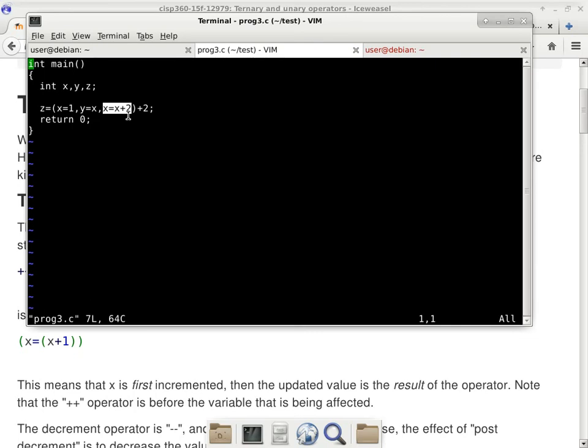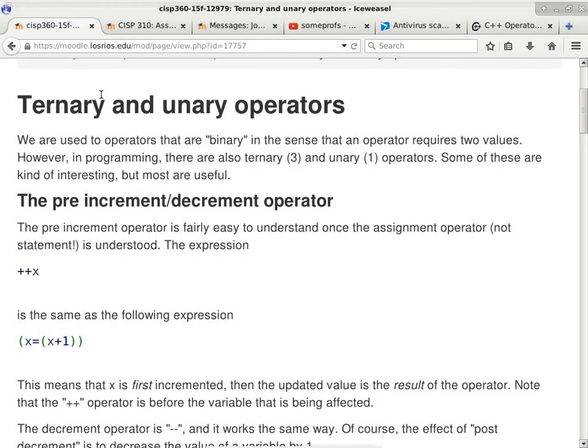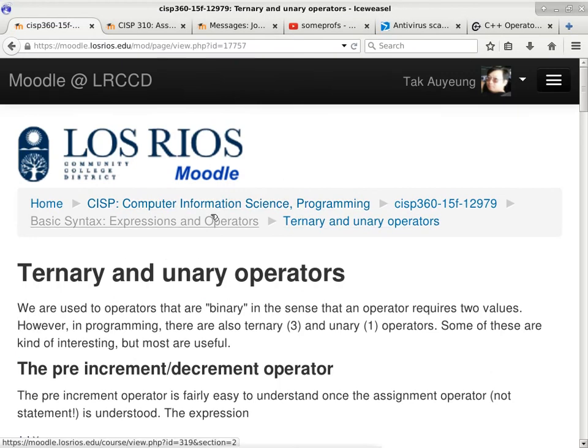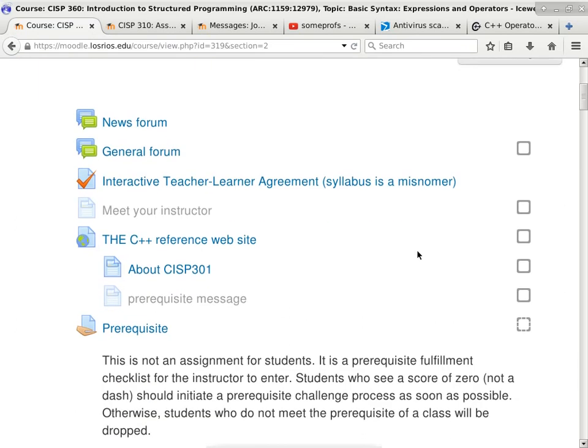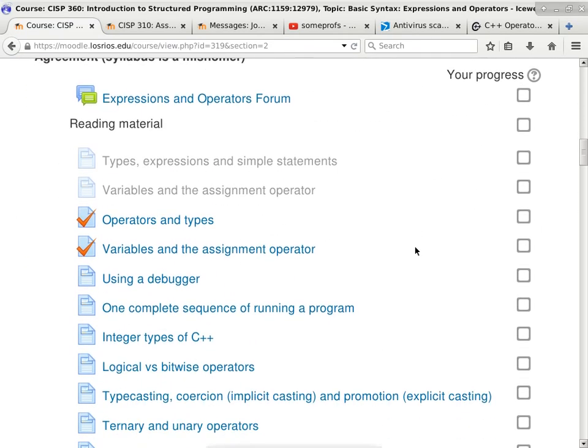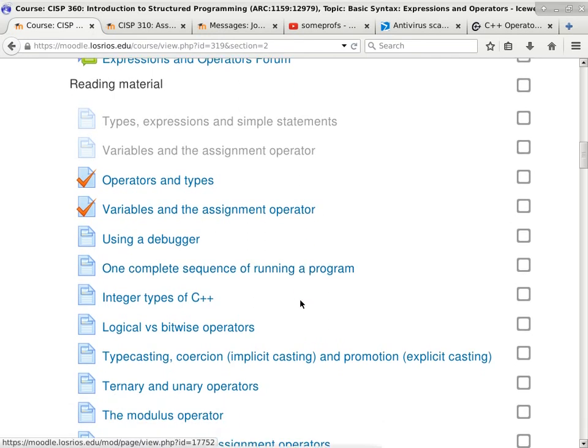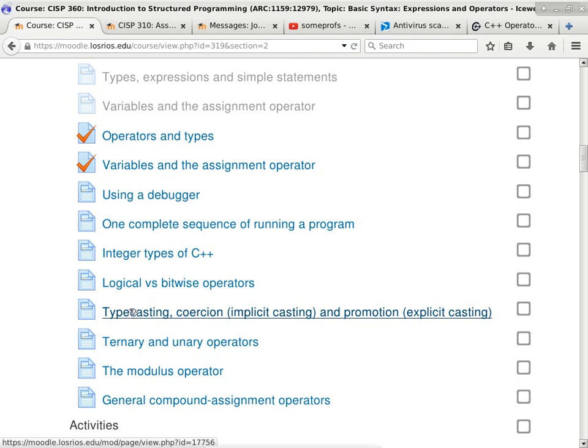Yep. All right. Any other questions? How far along are you guys reading the material? In other words, if I go back to this part here, the grayed out parts, don't worry, you won't be able to see it, okay? So just out of the not grayed out portion, where are you guys at? All the way down? General compound assignment operators? That's pretty good.